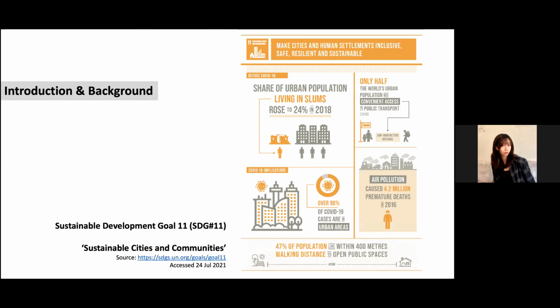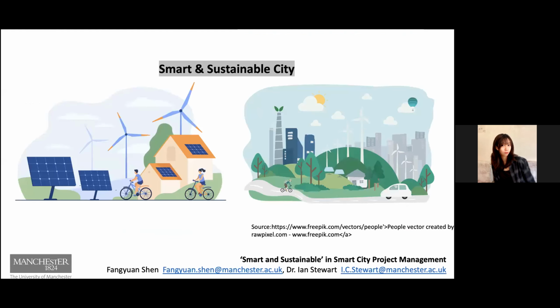In the United Nations 2030 Agenda for Sustainable Development, Sustainable Development Goal 11 is to make cities and human settlements inclusive, safe, resilient, and sustainable. To achieve that, some cities are using information and communication technologies, or ICTs, to build or transform their infrastructure towards that of a smart city. The term smart sustainable city is an attempt to link smart city concepts more directly with sustainability. In that, smart city is the approach, while sustainability is the goal.